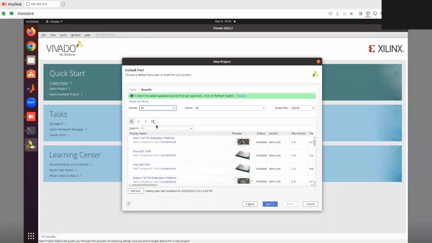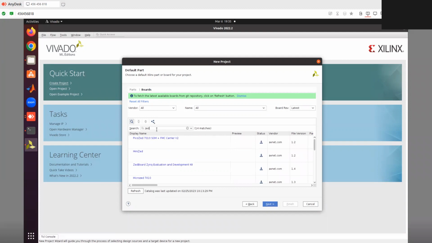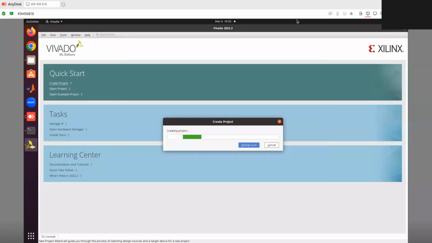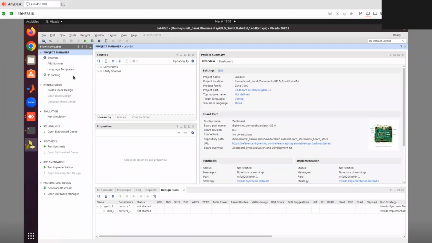We are going to use the ZedBoard as we did last time. Okay, so we will develop the block diagram from scratch so that we can go through all the steps.